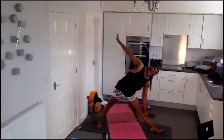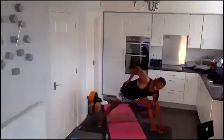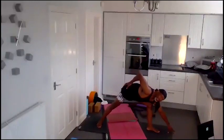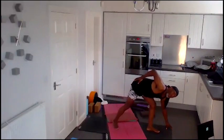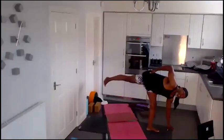Half moon, placing your right hand onto your right hip. Bend your left knee, the left foot, the left hand is now down onto the floor. Step your left hand forward about 12 inches and then 6 inches towards the side. From here, as you breathe in, you're easing forward. And then lift your right leg up and reach straight back.